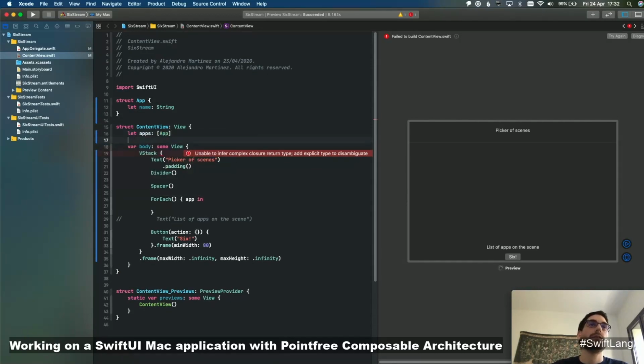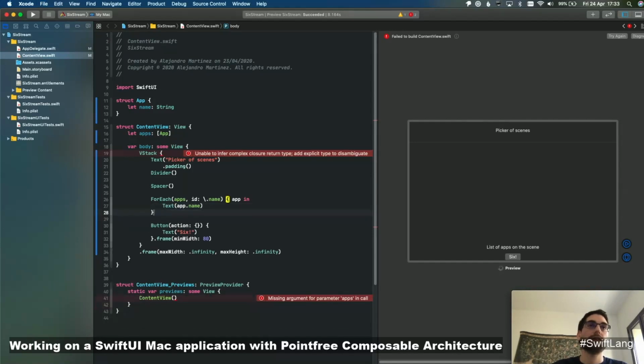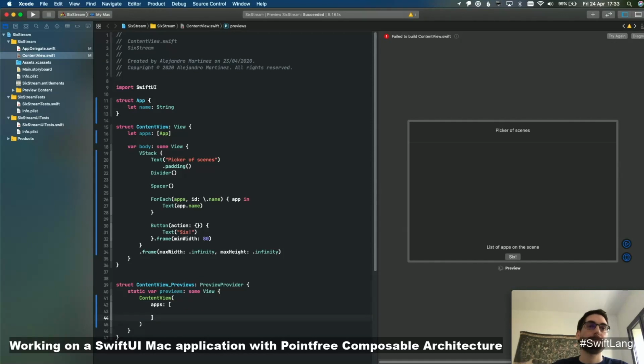Otherwise, it's gonna complain. So the view should work, but of course now we need to pass information to the preview, so we can make that.